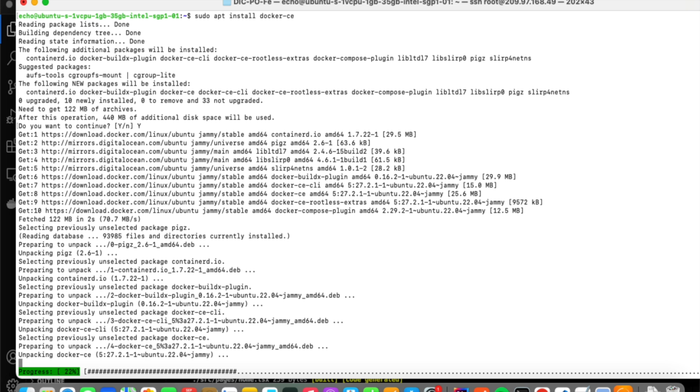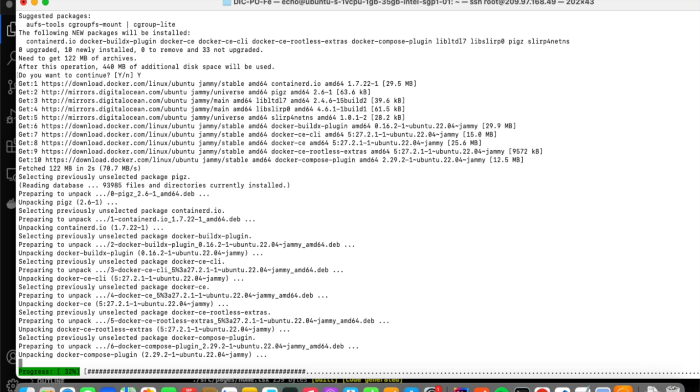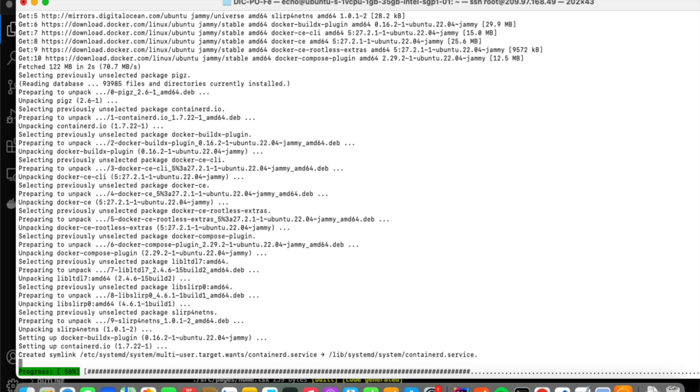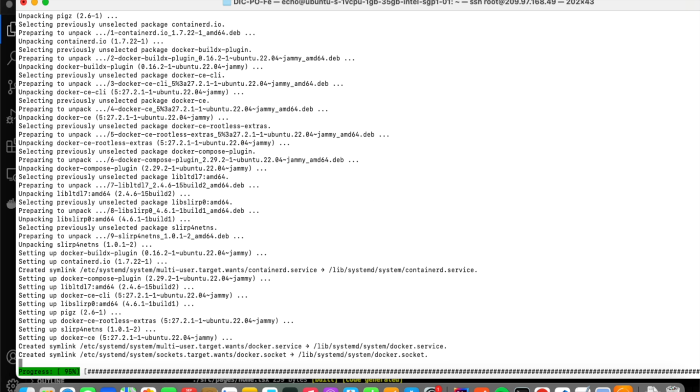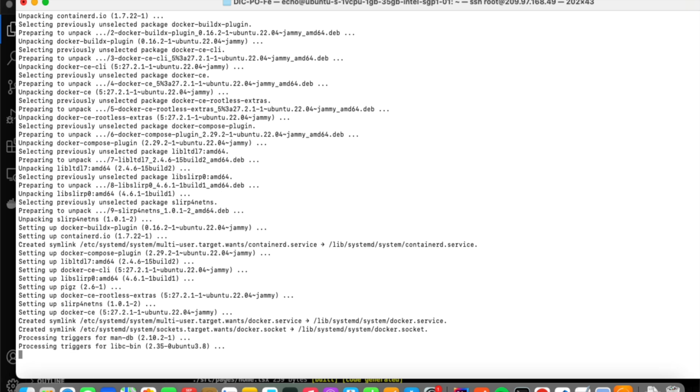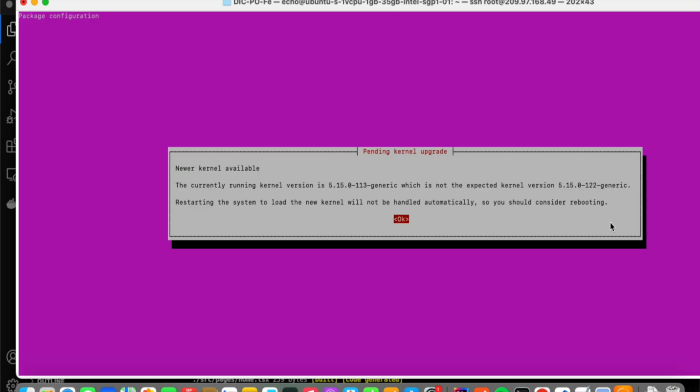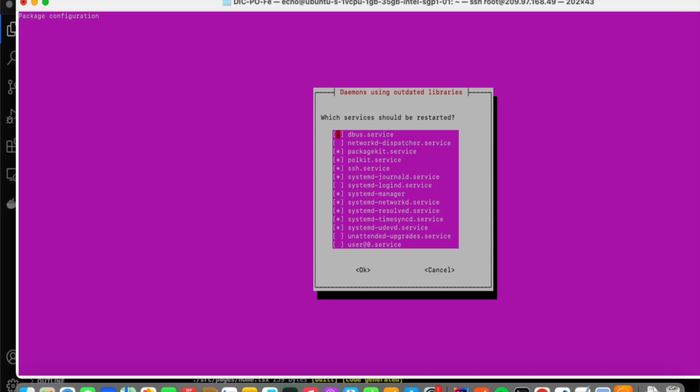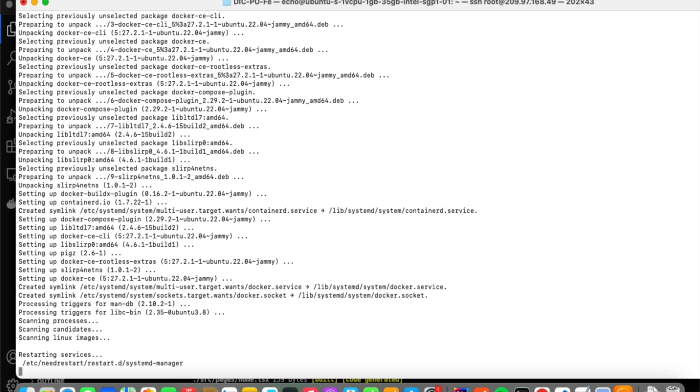It's in progress now. Okay, pending kernel update. Enter. Okay, enter.